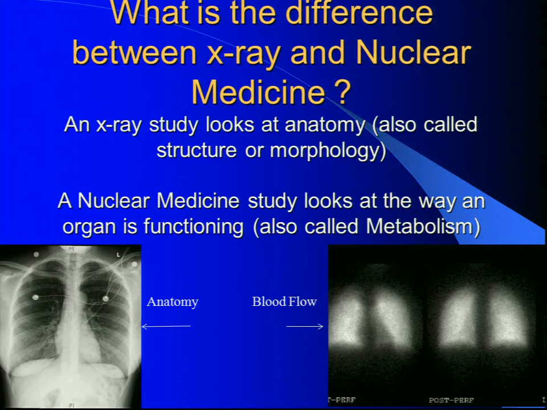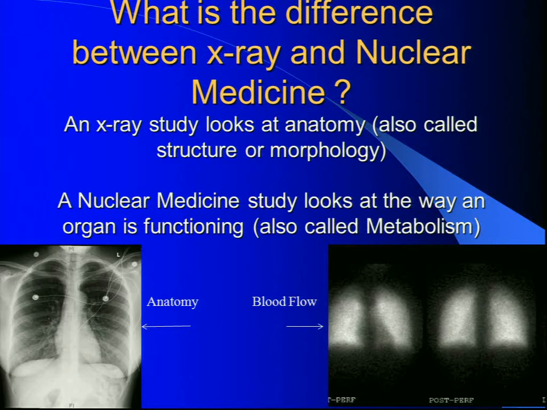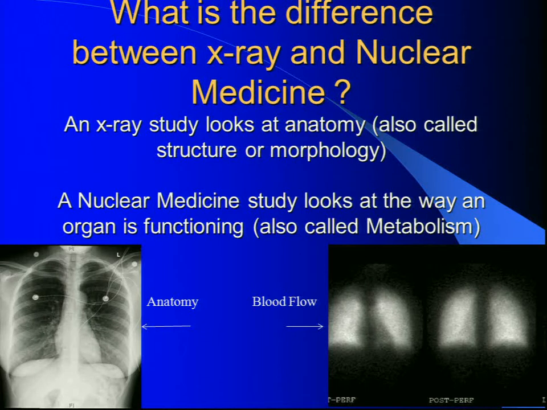By giving what we call radiopharmaceuticals to patients, we're looking at various things. In this case, this is a lung scan looking at blood flow to the lungs. It deals with diseases like pulmonary embolism, where clots go to the lungs. Many celebrities have gotten pulmonary embolism — Serena Williams, the tennis player, had quite a bout with it last year, and that's how the diagnosis is very often made.